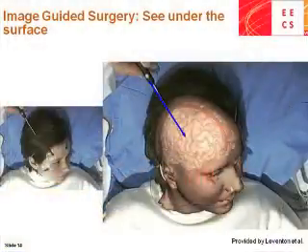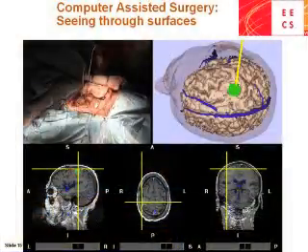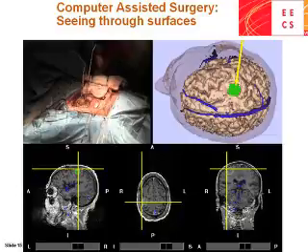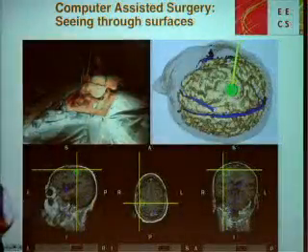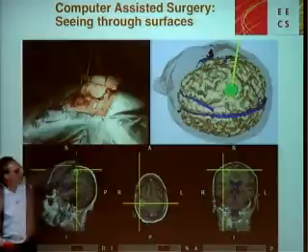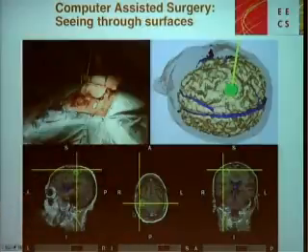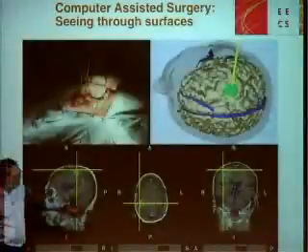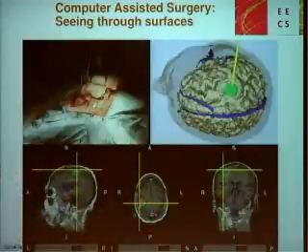So we said, wouldn't it be nice if instead you could turn neurosurgeons into Superman or Superwoman? Give them X-ray vision so that they could look at a patient and see through skin and bone to see exactly where the structures are beneath. And in particular, so that during surgery, as a surgeon inserts a surgical instrument into a cavity, in real time you could see exactly where the tip of the instrument was relative to a 3D reconstruction of the patient, and in real time you could update the MRI images cross-sectionally to see exactly where the tip of the instrument is, so you know what's around and how you get to the target.